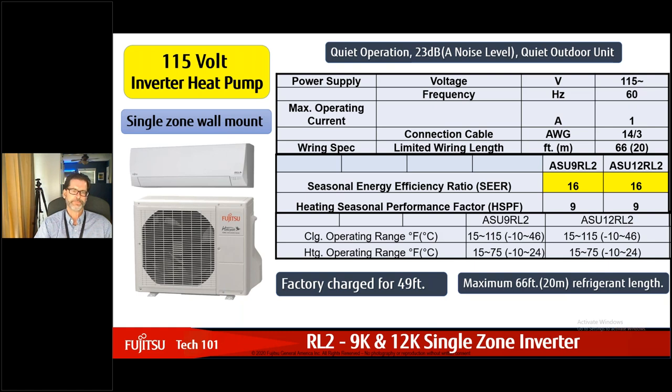If it doesn't allow for 208, 230 volt, then I might resort back to a 9 and a 12, if that BTU capacity is what's needed for the space. Then I might just say, looking at your system, this is what I can put in for you today. If things were to change, then I can have a much wider offering. But for the most part, we do offer 115 volt 9 and 12. That head, again, is unique. It's only for that outdoor unit, 115 volt. So it doesn't cross over like a lot of our indoor units. They cross from a single into a dual, tri, quad, all the way up to 5.